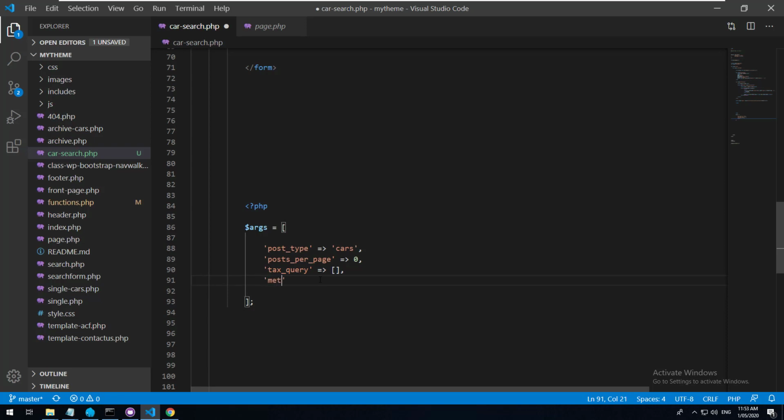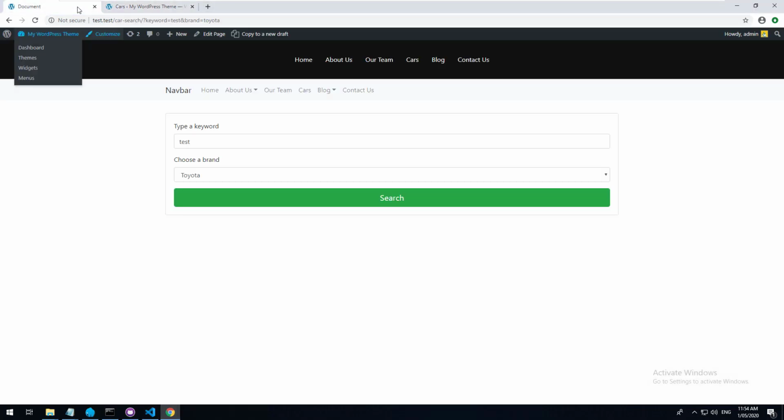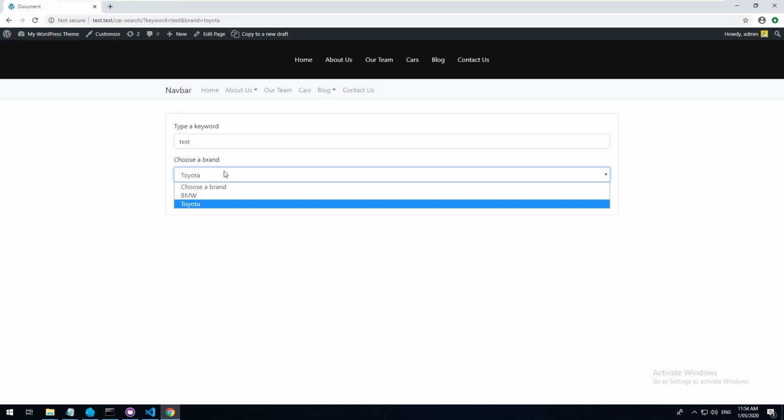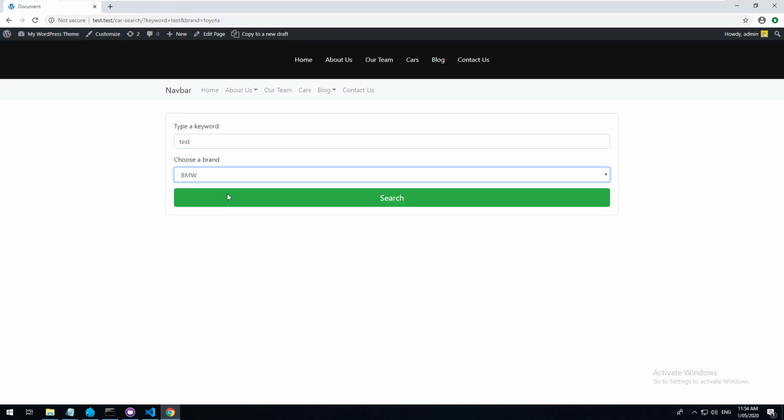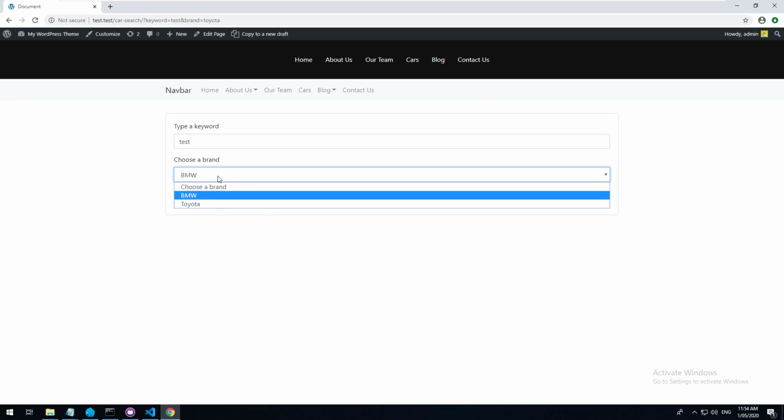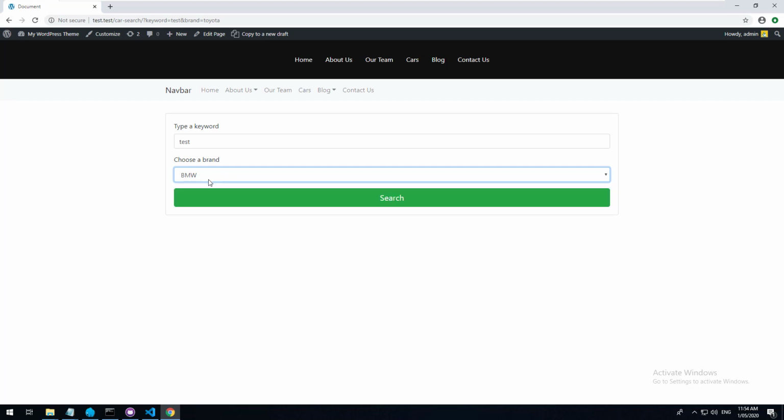The meta query, same thing. We'll do meta query and we'll open up an array. The only thing that we're going to put inside of this array is how we want it to process the keywords when we send it through. And if we go up here to our search, we want people to be able to search eventually for a brand, and when there's a price range, we want them to search. So let's say, for example, they want to search for a BMW between $50,000 and $100,000.